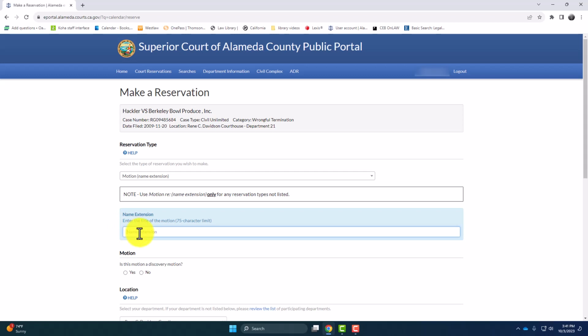So if you select this option, you would need to enter the rest of the name of your motion in the box that says Name Extension. And so you could do motion for summary judgment, just as an example.